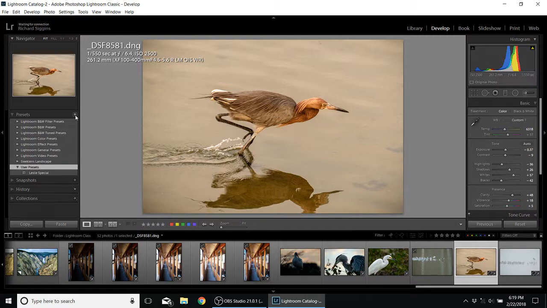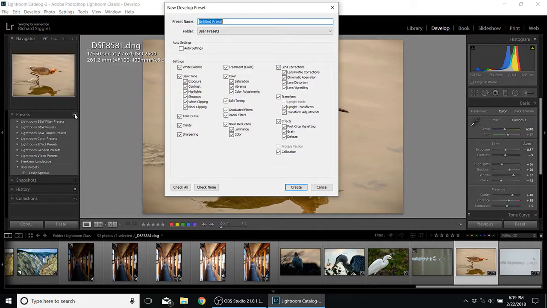So I click that, and a box is going to come up, and I'm going to give it a name, and it says, where do you want to put it? You can see under my presets, I've got several folders, and then I've got a user preset folder.